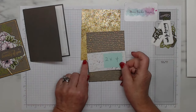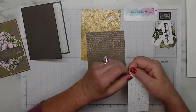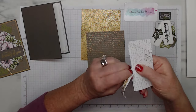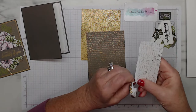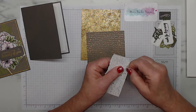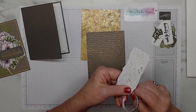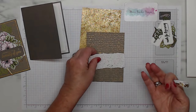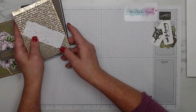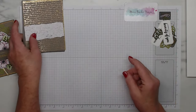I got the same measurement going side to side but did two inches for the torn strip. The trick is to rip toward you so you get that raw edge showing — if you do it the other way you won't see it. I did it close to the edge but you could make it more wavy if you wanted. Since it's behind a pretty big image I want my piece to be fairly big too, but you could bring it in more and make it larger.